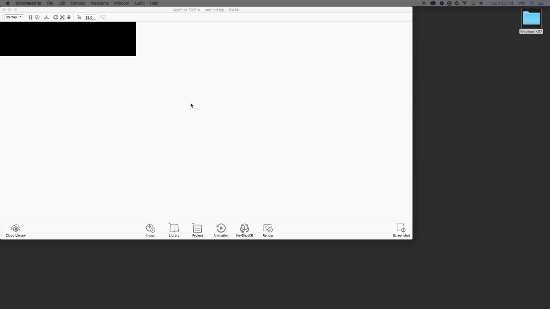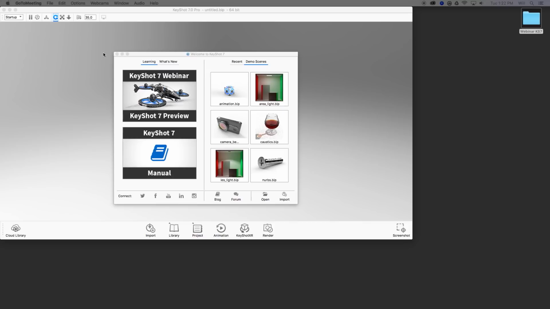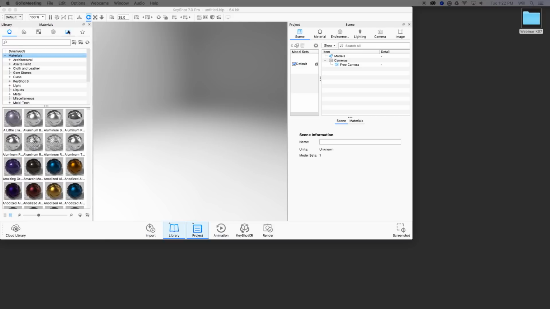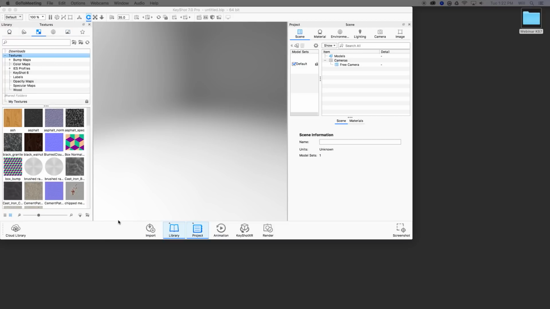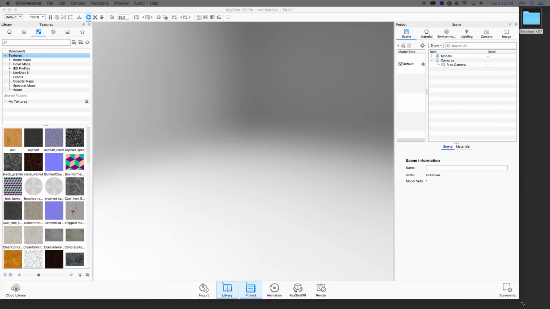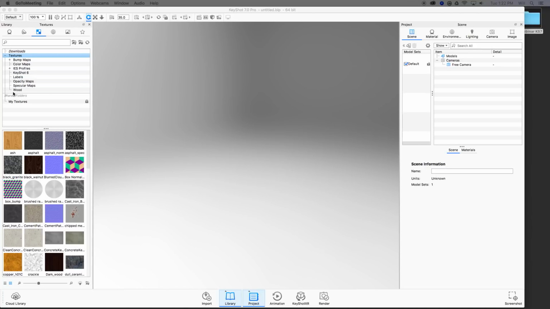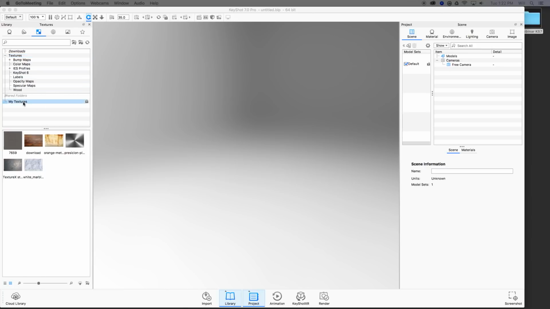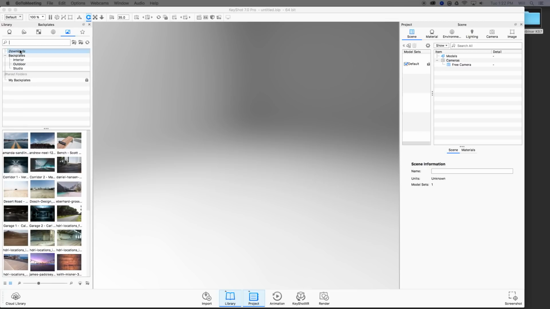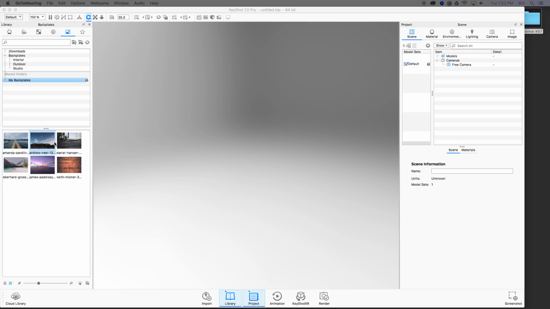And what we'll see is when we navigate to the textures, we'll go ahead and just change this to our defaults and then go to My Textures. What we'll see, maximize this a little bit. What we see now is this hard line with a shared folders, and then when I click My Textures, we now have access to the textures in that other location that I mentioned and referenced before. Same goes for backplates. You can see up above we'll have the default KeyShot 7 backplates, but then we have another folder where I've stored some of my own.